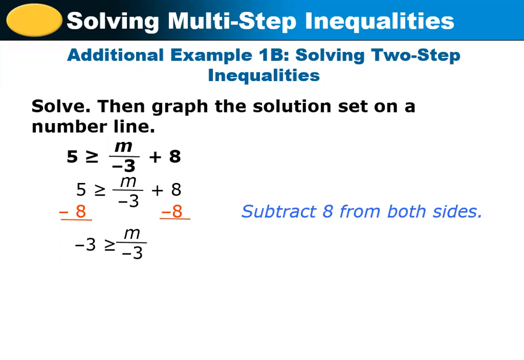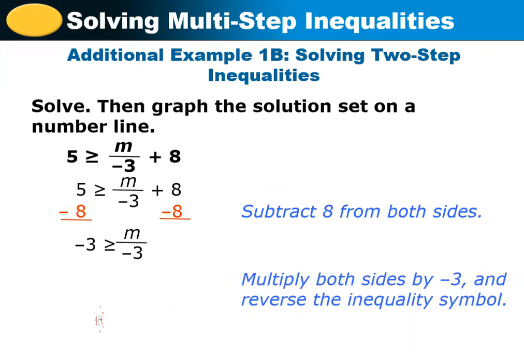Your problem now is -3. We want to remove it, we want to simplify. Then we will multiply both sides by -3. But in this case, take care of something. You are going to multiply by a negative number. As I said before, once you multiply or divide by a negative number, we have to reverse the inequality sign. Instead of bigger than or equal, it will be less than or equal.